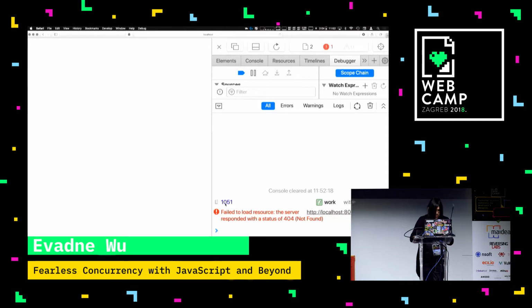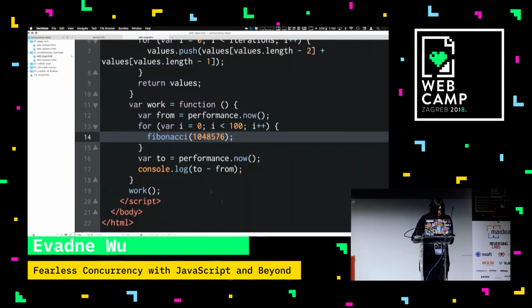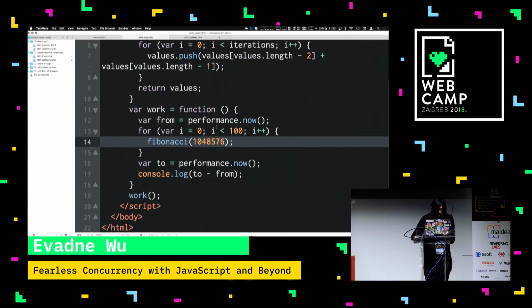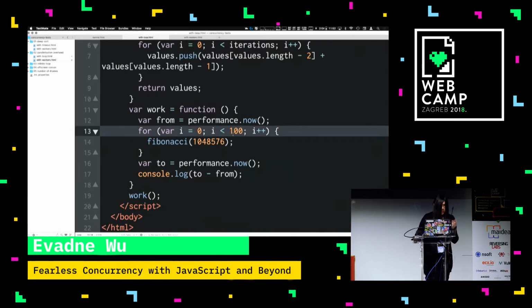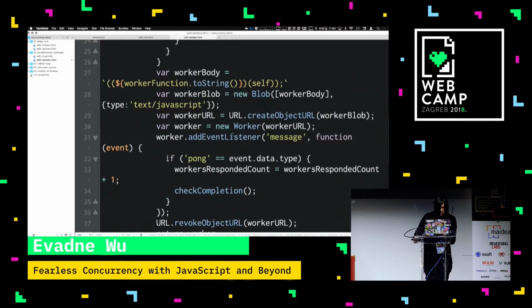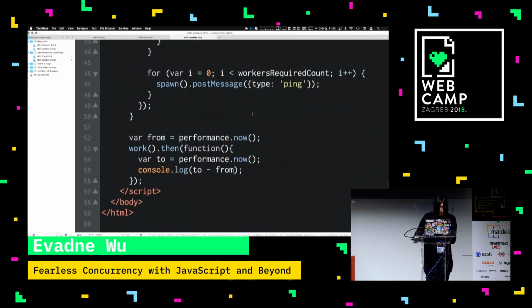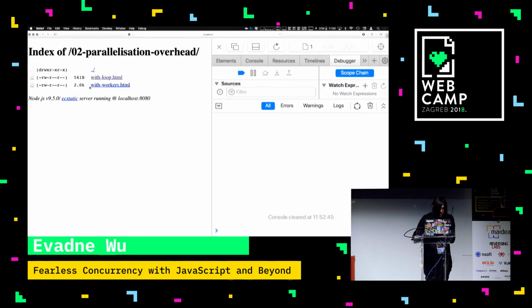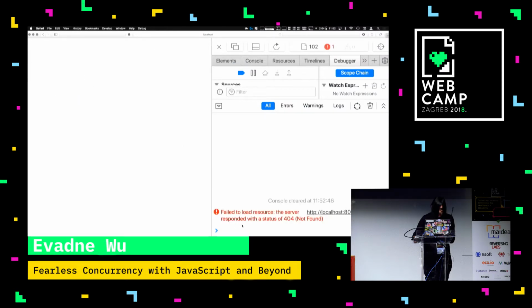The page loads and computes, and it responds, OK, it has taken about 1,000 milliseconds to do it. How about using workers? You can see the same spawn thing. Here it said, OK, I want 100 workers. Because in the loop, I did it 100 times. So in this case, I just did it in 100 workers at the same time. So all this boilerplate is the same, spawn, post message, and so on. So let me look at the workers version.